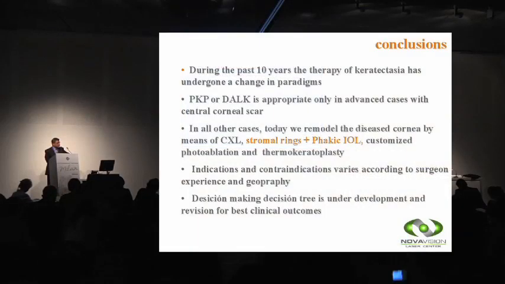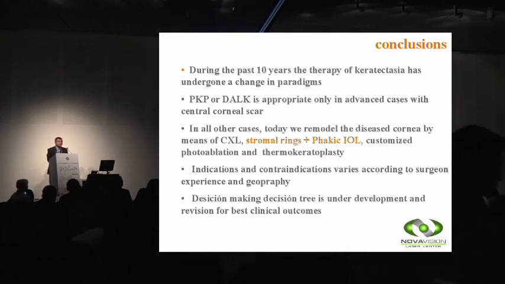During the last 10 years, the therapy of keratectasia has undergone a change in paradigms. PKP or DALK is appropriate only for advanced cases, and definitely stromal rings and phakic IOLs are a good option to treat not only the corneoplasty for these patients, but we are able to treat the refractive component of this disease. For your attention, thank you so much.